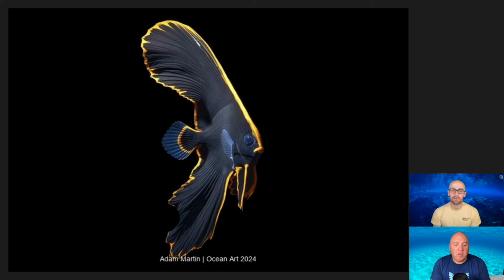And now there's a picture by Adam Martin of a, we always call them, it's a bit of a British reference, but we call them Ready Brek batfish or pinnate batfish. Which category was this? A macro category winner? This was the macro category, yeah. I mean, I would say this is a picture you cannot fault. It is a great subject, photographed beautifully.